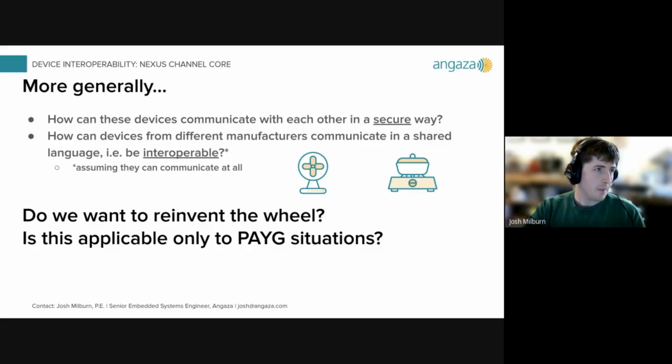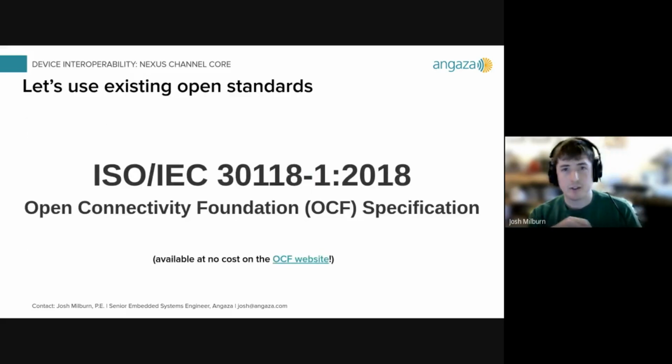And so, a lot of these applications go beyond pay-as-you-go, and it would be great if we had a way to solve this that wasn't just reinventing something that's already been done elsewhere in the IoT universe, and wasn't only specific to pay-as-you-go. And so it turns out there is a standard, and it was standardized in 2018. It's from a group called the Open Connectivity Foundation. It's used today by large manufacturers like LG, Samsung, Intel, typically in smart consumer electronics, and typically at a lot larger scale. We're talking manufacturers who have very large global distribution networks, but not typically in the markets of interest.